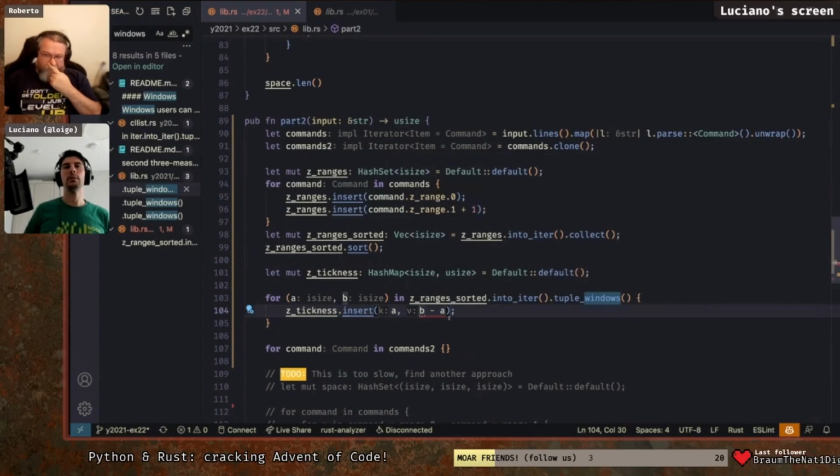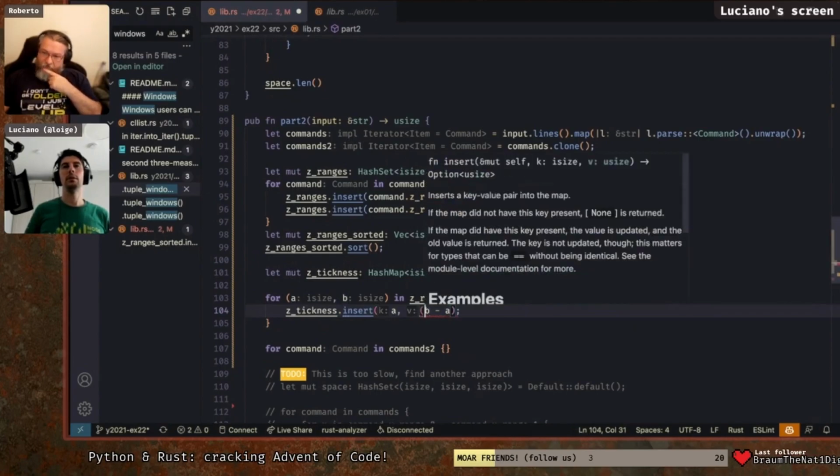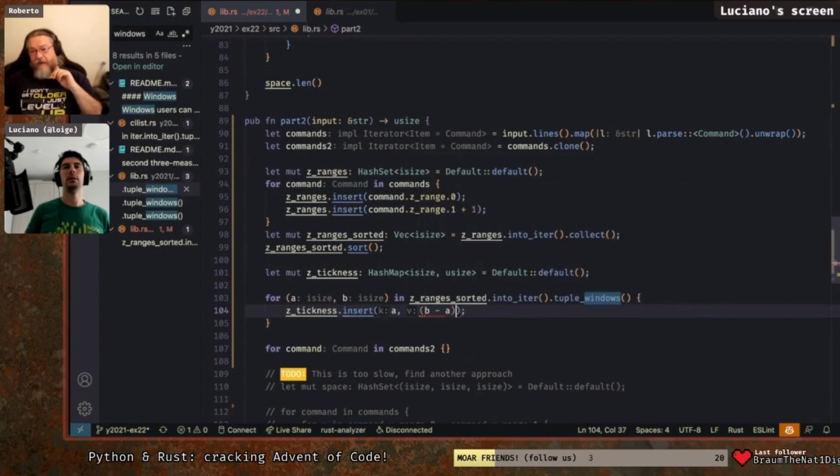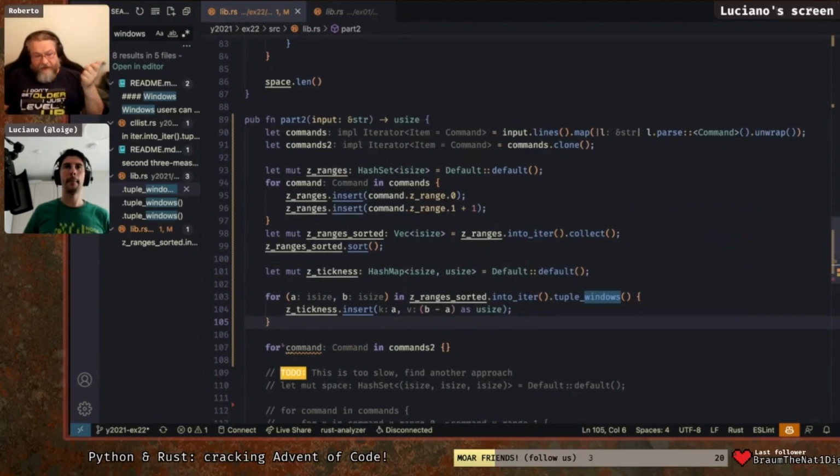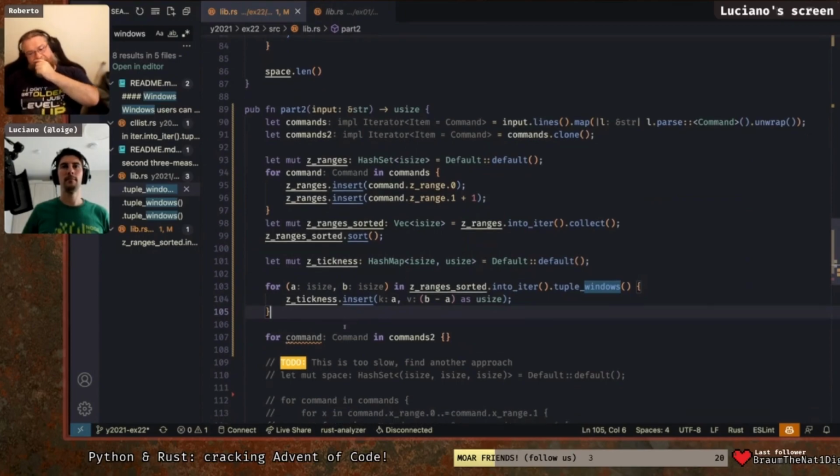Yeah, so what's the easiest way of doing this? Put it between round brackets as usize, and then it will panic if it is negative, but the sort is assuring us that it will never be negative. And if it is, we have an error, and we will fix it.